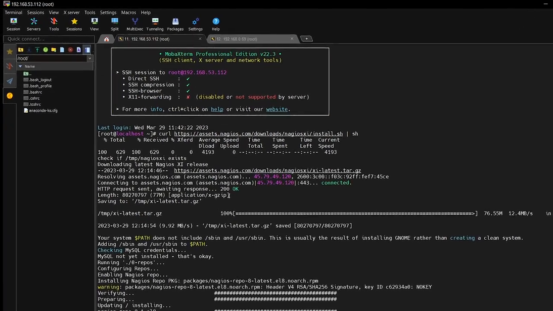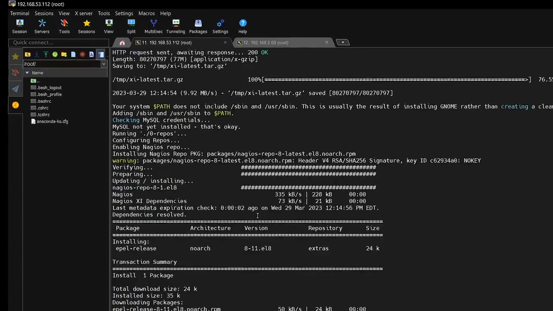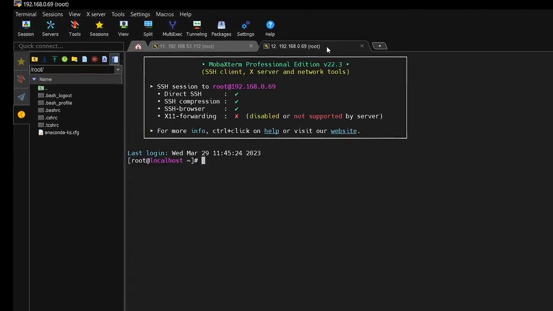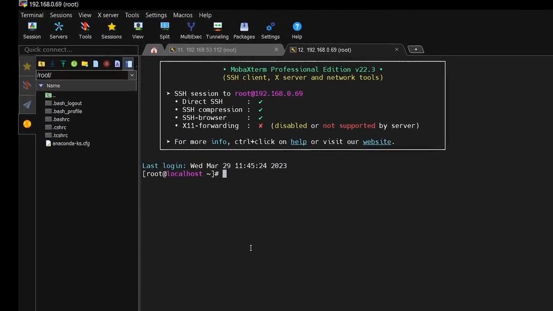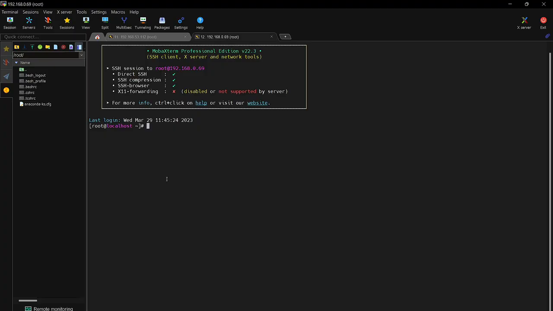Now while this runs, I'm going to switch over to our other virtual machine here. This one has nothing on it yet. This is going to be for our more manual installation. Again, reminder, this is a separate virtual machine from the quick installation. For the manual installation, we'll first need to change directories to the /tmp directory, so we'll do cd /tmp.